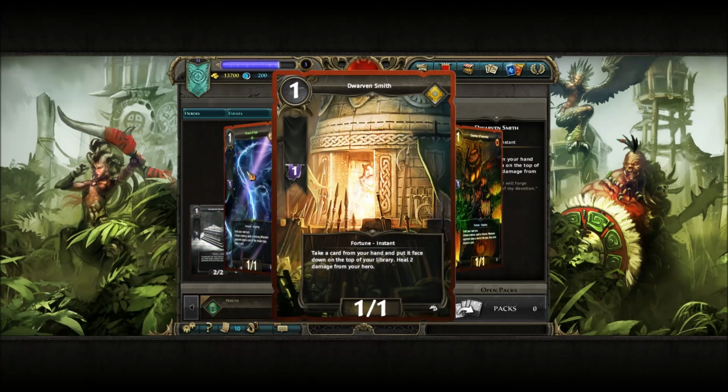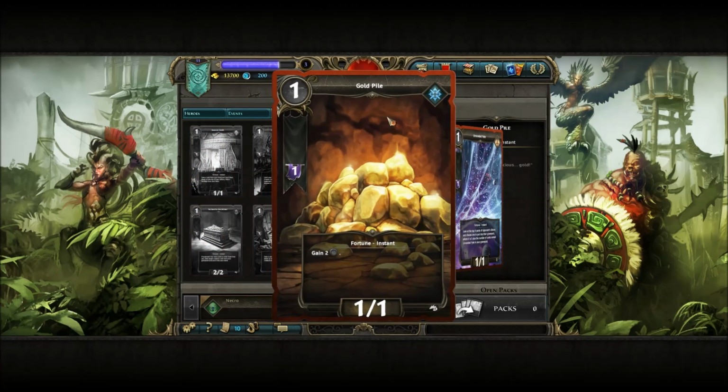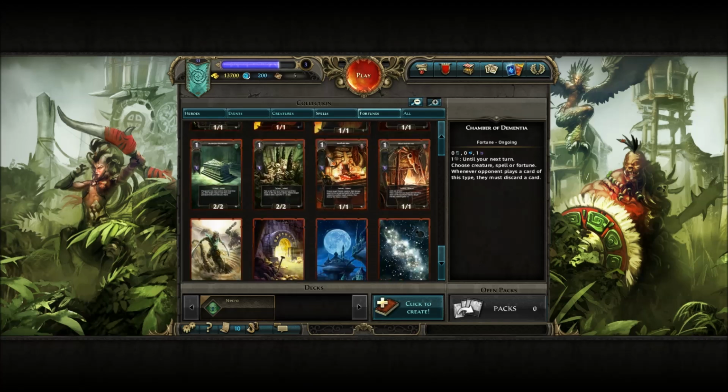And then we get like Gold Pile. If you play Heroes of Might and Magic, you get gold pile for resources, and basically it gives you 2 resources. So it'll cost 1, but you basically gain an extra 1 on top. So it adds your resources up by 1 for just that turn.